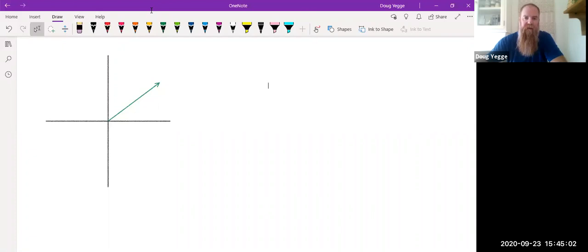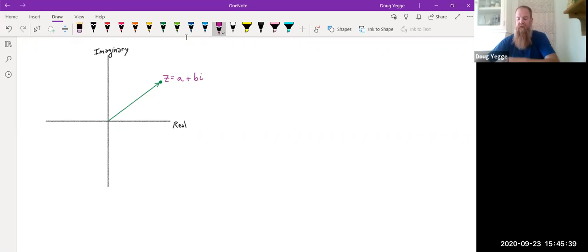Now, the last thing we want to discuss here is just this idea of a complex number in the real and imaginary, or the complex plane. So when we have our real and imaginary axis here, and we plot some point in the complex plane, then that vector is describing some point a plus bi. We often refer to complex numbers by the variable z. So when I see z in terms of complex numbers, that's referring to some number a plus bi.